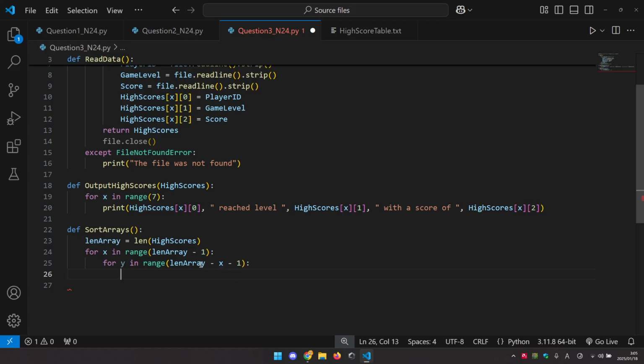Because in Python, it's going to be going up to that point, and then it's not going to cross that point or kind of consider that point. So we don't need to go ahead and use this -1, but we will see. Let's go ahead and first do it. So first what I want to do is sort it by high school score.